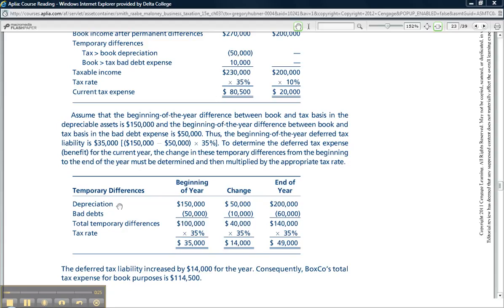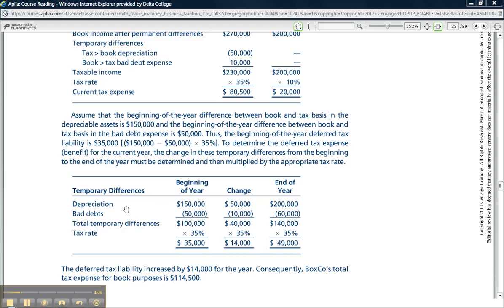that has had book tax differences in depreciation amounts over a bunch of years before this year. So coming into this year, there had been $150,000 of excess tax depreciation over book. So that means that in the future, that $150,000 will reverse, and the tax depreciation will be less than book depreciation in future years. So you're expecting future deferred tax liabilities to result from this. Okay, but we haven't looked at the current year activity yet. We just know that this has happened in the past, and we're expecting it to cause deferred tax liabilities in the future.